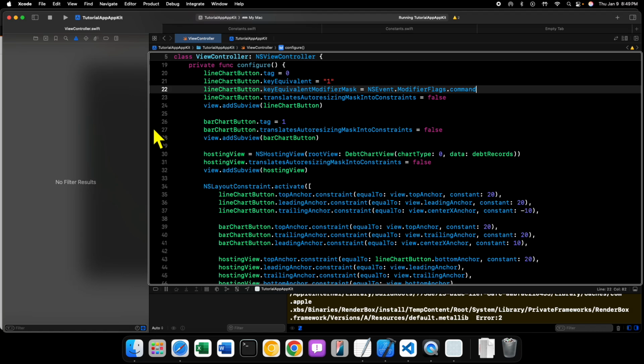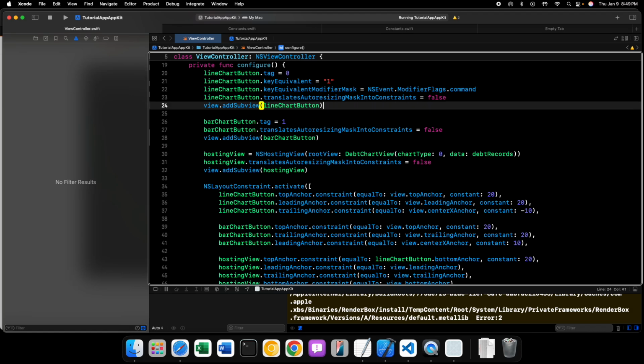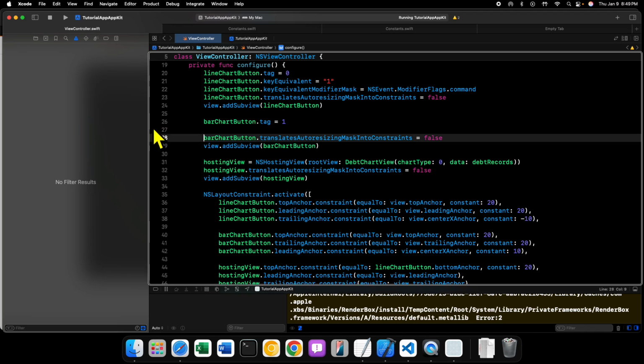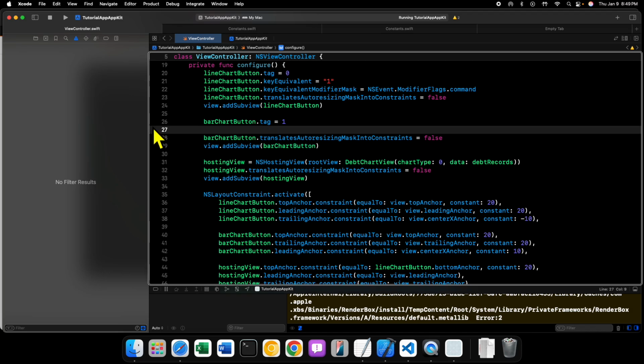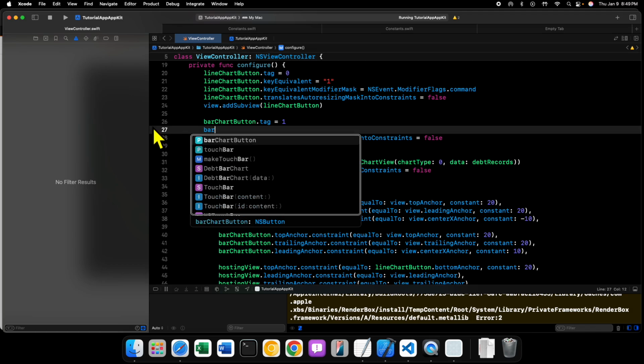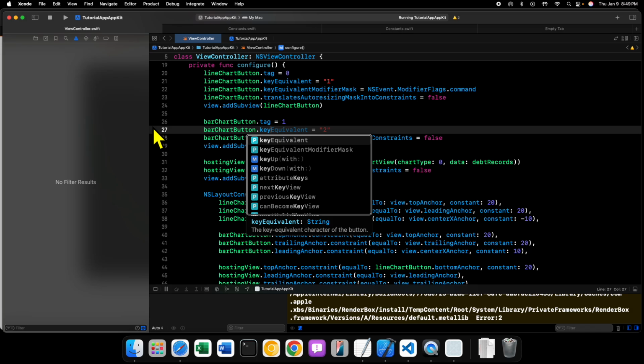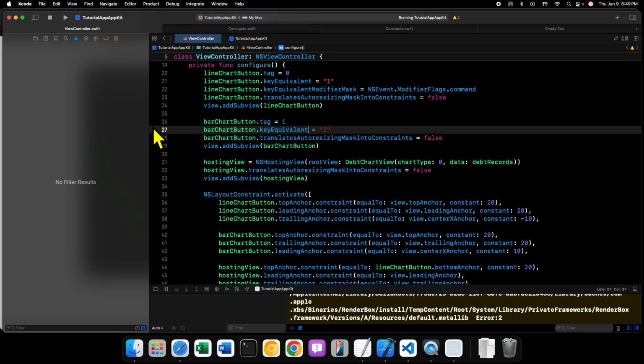So how do we apply that? Well, it's the same process. So we will say barChartButton.keyEquivalent equals "2".